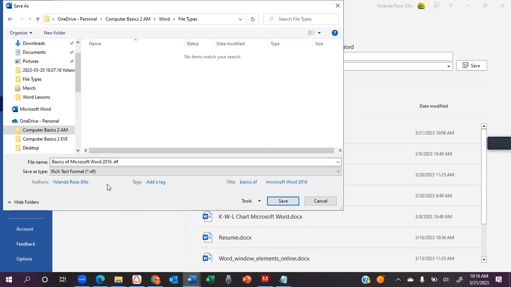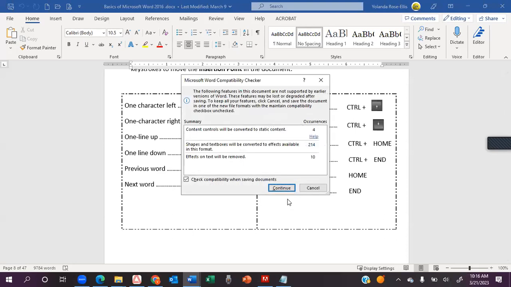So everyone should see in the file name box, we have Basics of Microsoft Word 2016 .rtf. And below that, it will say rich text format .rtf in parentheses. So let's go ahead and save. Yeah, we get a different one this time, right?